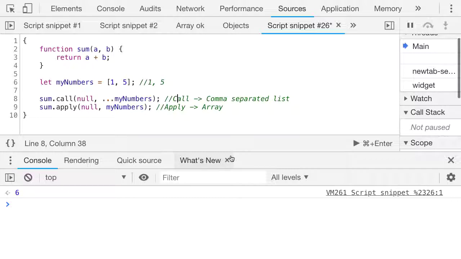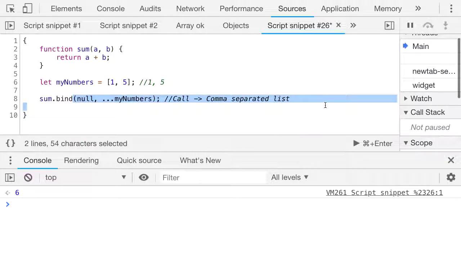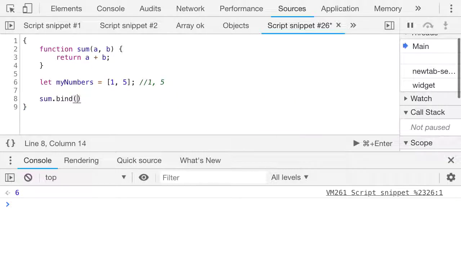So this is about call and apply. Call and apply immediately invoke, execute the function. However, with bind, it works differently. So what's bind? Bind creates a reference to that function. Let me remove that. So with bind, you have the context again. So then you can assign the result of binding a function to a variable.